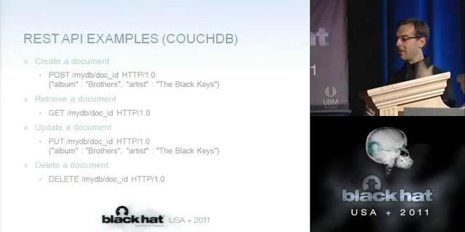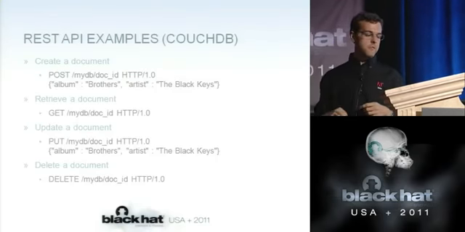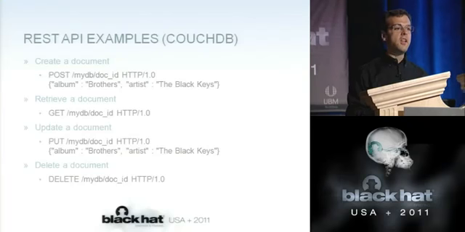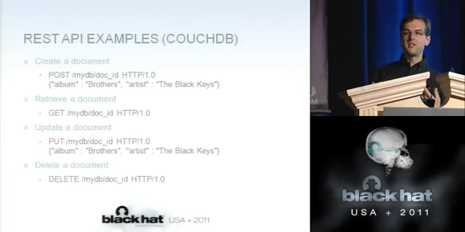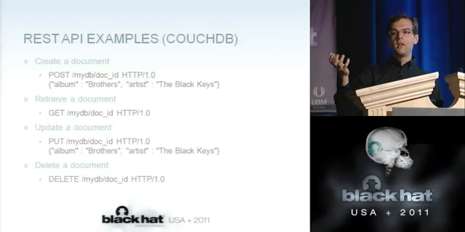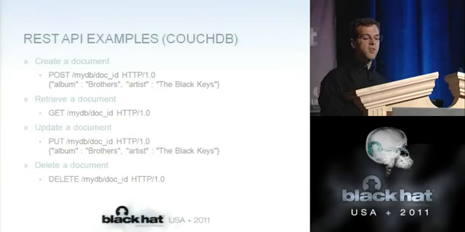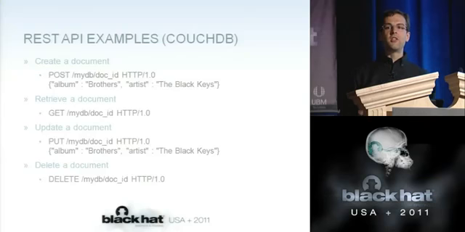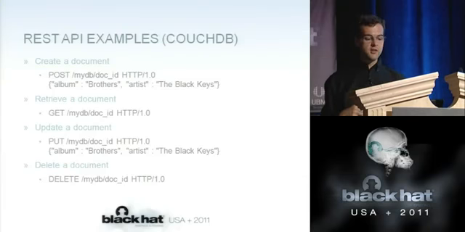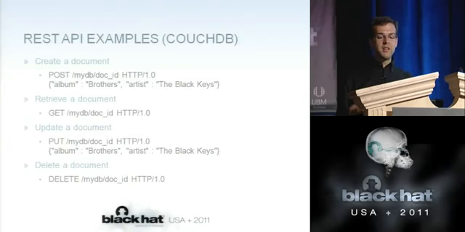I mentioned a little bit earlier that these generally work off of REST or JSON plus REST. So what can you do with REST? REST maps really well to CRUD: create, read, update, delete, in terms of document access, which is what a database really is. If I want to create a new document, it's generally done with an HTTP post. And this is all real CouchDB syntax. So I want to post to my DB/docID, and then a little bit of JSON to represent the doc.